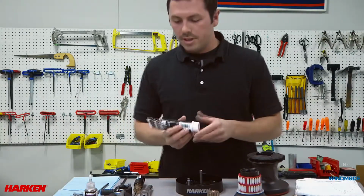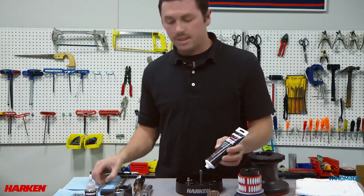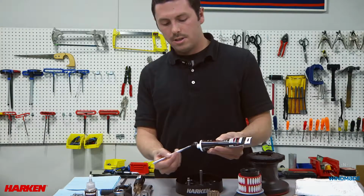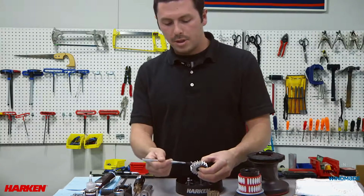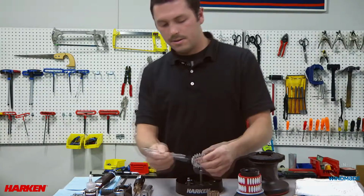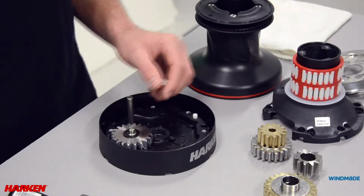When cleaning and reinstalling these gears, I like to use Harken high performance winch grease. Take a little on the end of a brush and apply it to the teeth of each gear and replace into the winch.